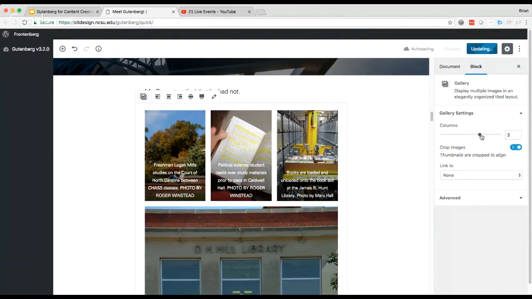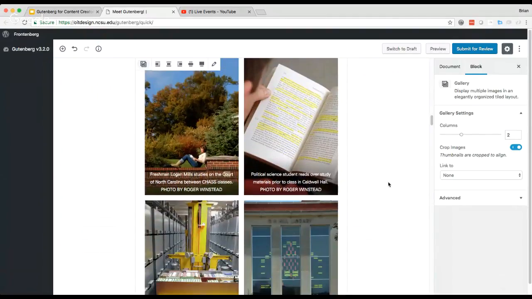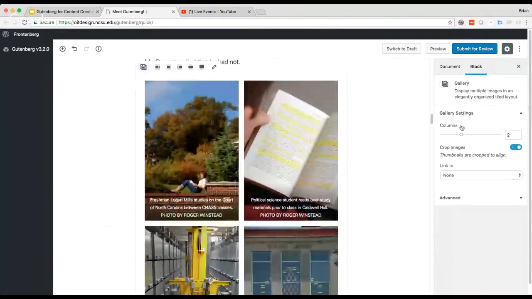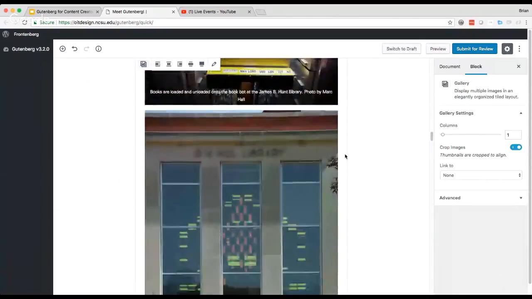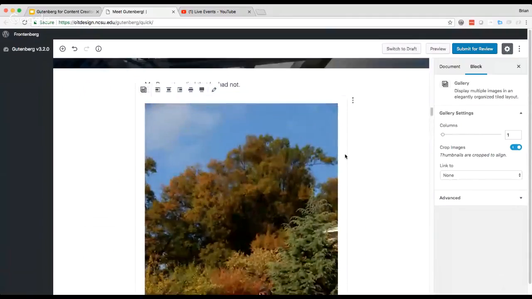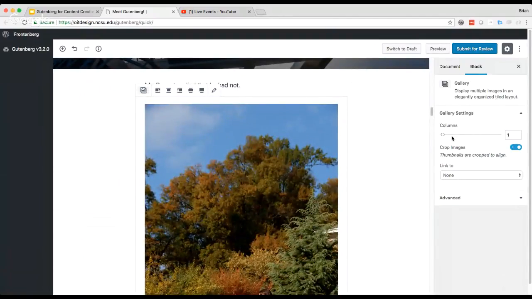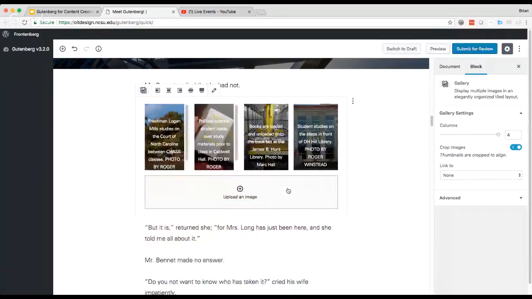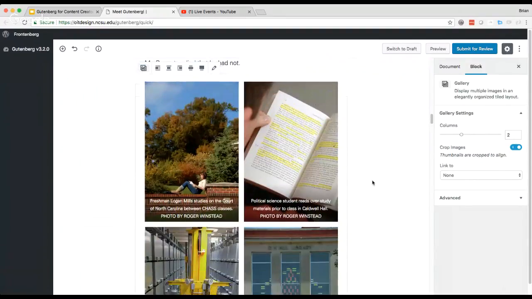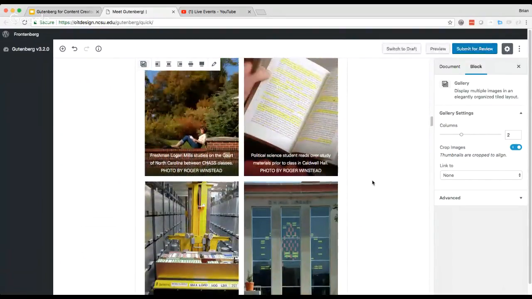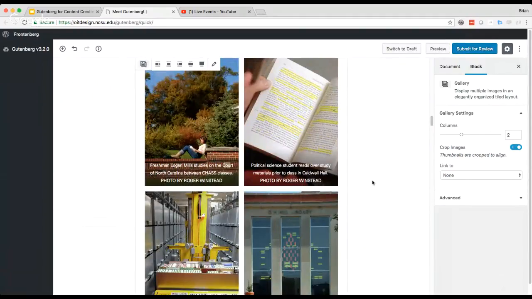If I change over here in the right-hand side the number of columns for the gallery, it will rearrange the images as needed. So if I want a gallery that's just a single column of images, we'll make them all full width, center aligned. If I want my gallery to be up to 4 across, 4 columns, it will do that as well. You can add as many images as you'd like to a gallery, and it will arrange them in the way that it sees best. It actually handles differently sized images pretty well too.